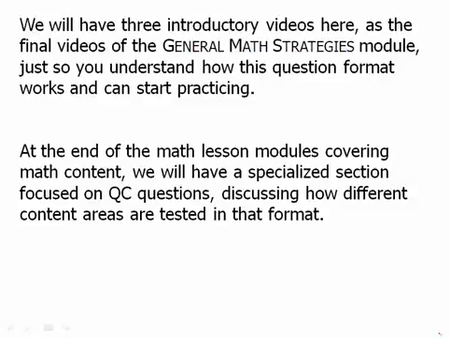At the end of the math module, after all the other lessons, then we'll have a section, Advanced QC Strategies. And there we'll talk about how the different content areas are tested in the QC questions. How do the quantitative comparisons test geometry? How do they test algebra, etc., etc.? Obviously, we can't talk about that here because we haven't talked about geometry or algebra yet. So this is just about the basics, how does the format work, and then we'll talk more about strategy at the end of the math module.